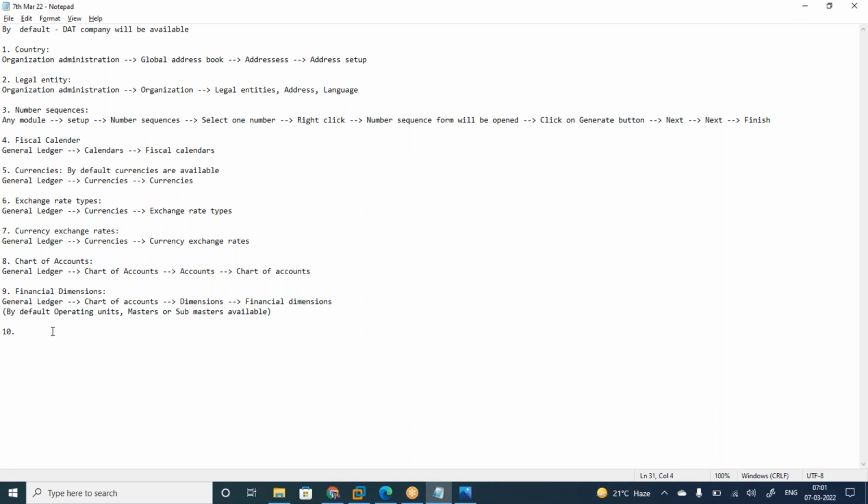Next one is accounting structure. In the system it is configure account structure.